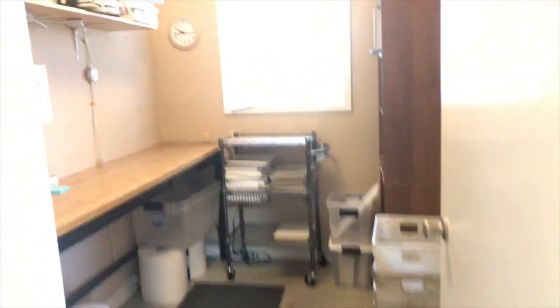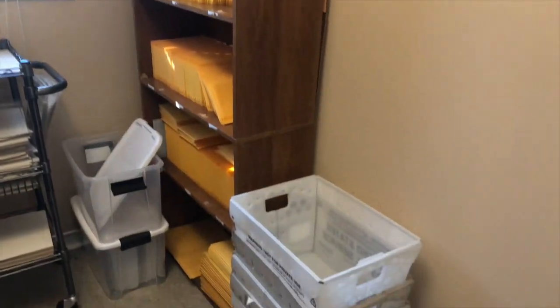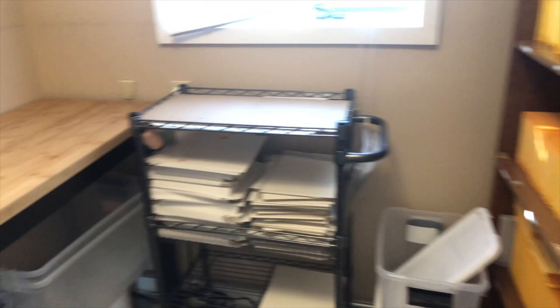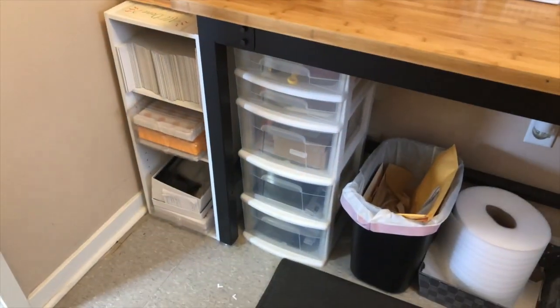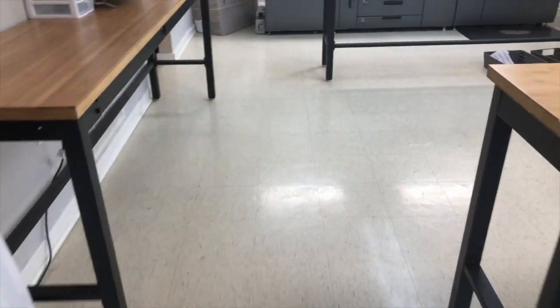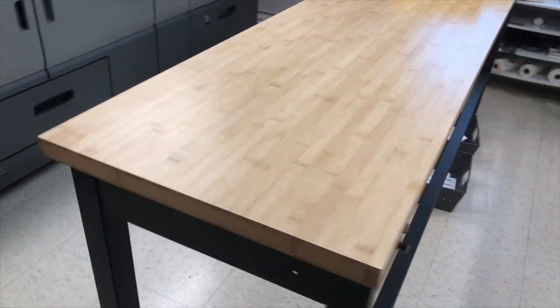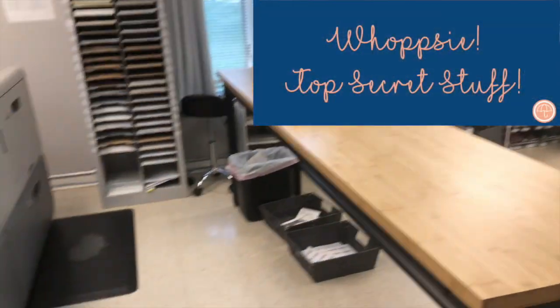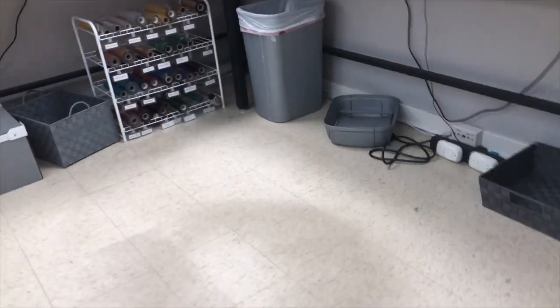This is our downstairs office area and our shipping room. Luann ships all of the orders that go out to you — she also runs our inventory section and die cuts all of our tags. She is an organizational genius, so that's her section where she ships everything. This is our main printing room — this is one of the things I'm not going to talk too much about. We love our press; we worked really hard to source it and find the right one for us.